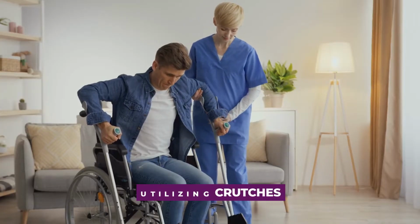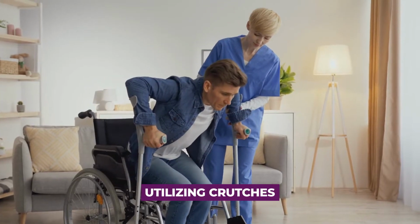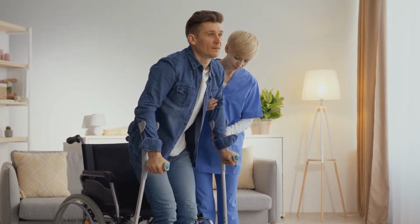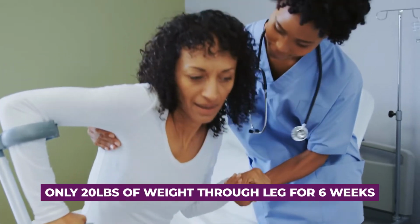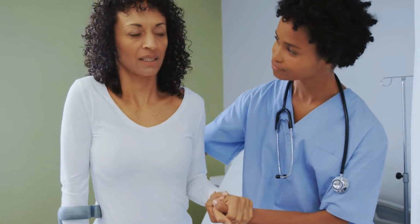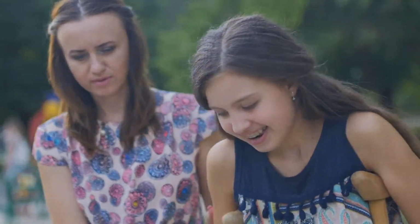Following your surgery, you will be utilizing crutches along with your brace. You will be trained on how to use the crutches by your physical therapist, and we recommend that you only put 20 pounds of weight through your leg for the first 6 weeks. This will allow the bones and the tissue to heal following the procedure.